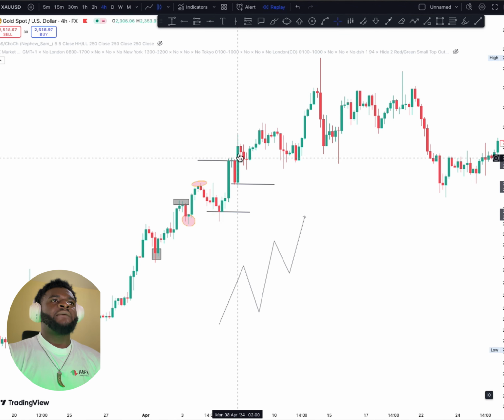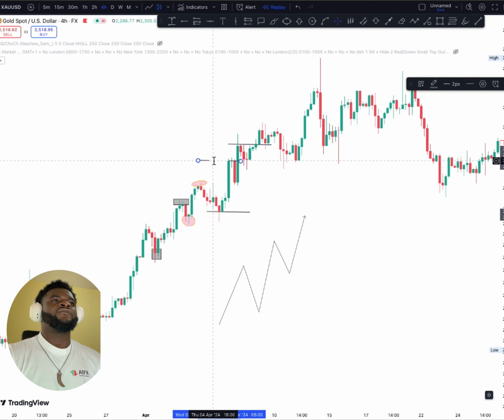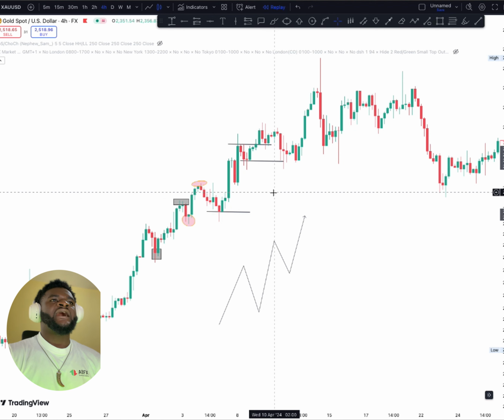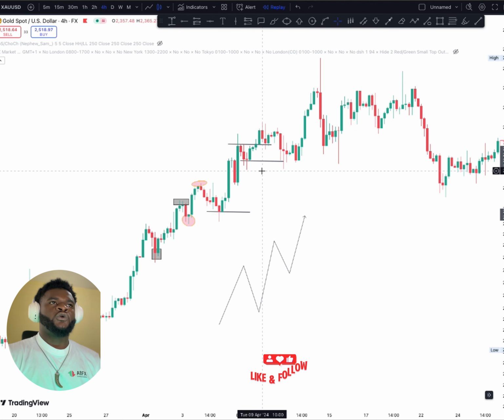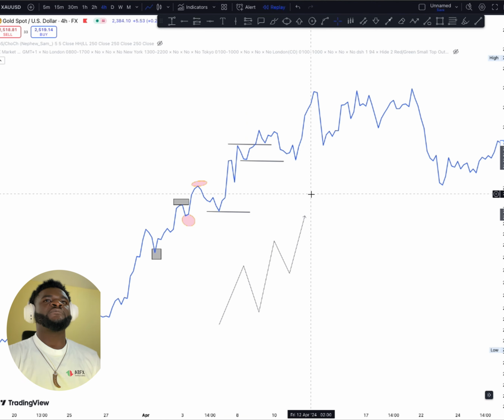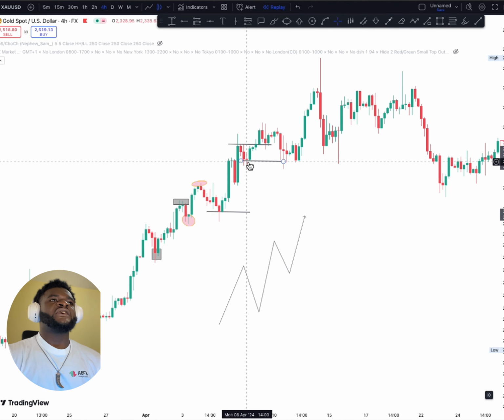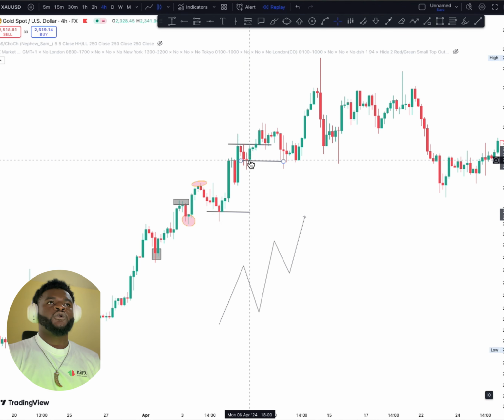This low now moves up and breaks the high we have here, creating a new higher high, and now we have a new low. You will notice that I am using the candlestick closure, right? The reason why I'm using the candlestick closure is because there is more information on the candlestick closure than the wick. You can notice by looking at your line chart. Once you look at your line chart, this is a good representation of the real price, where price was actually trading. The wick is just the lowest point price went to, but that was not where price closed. So I always use the body closure for my market structure, right?